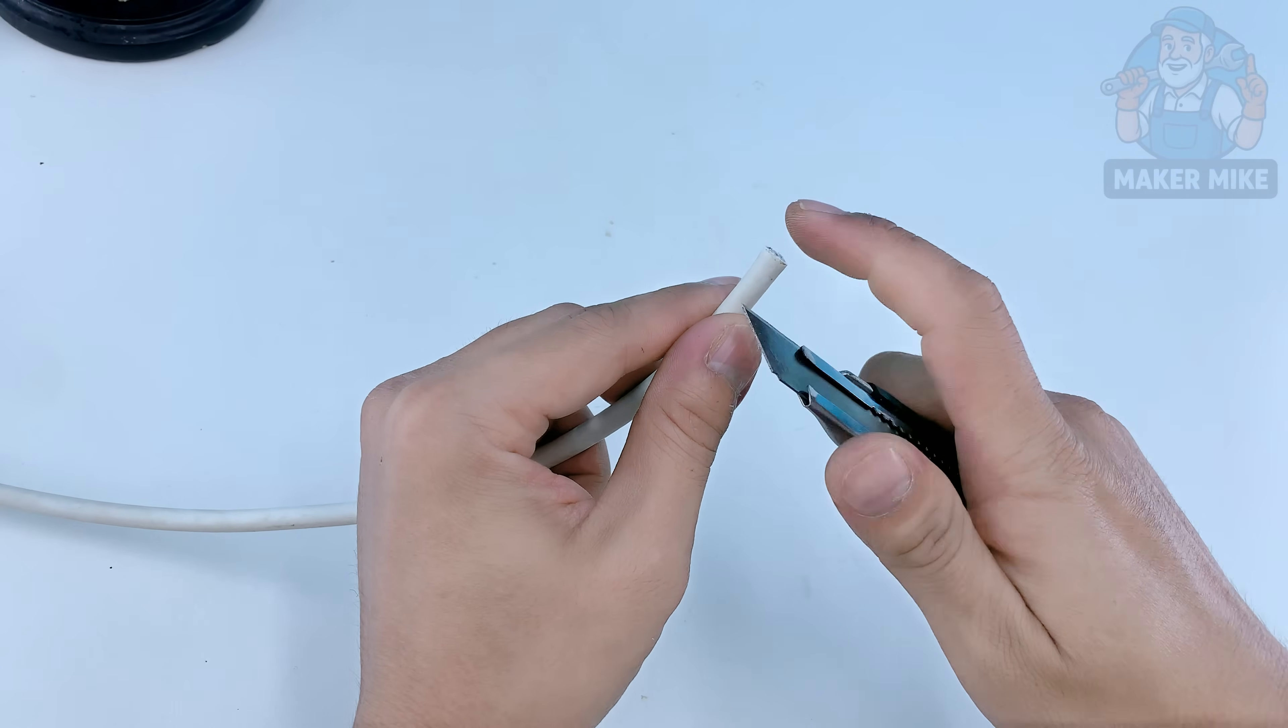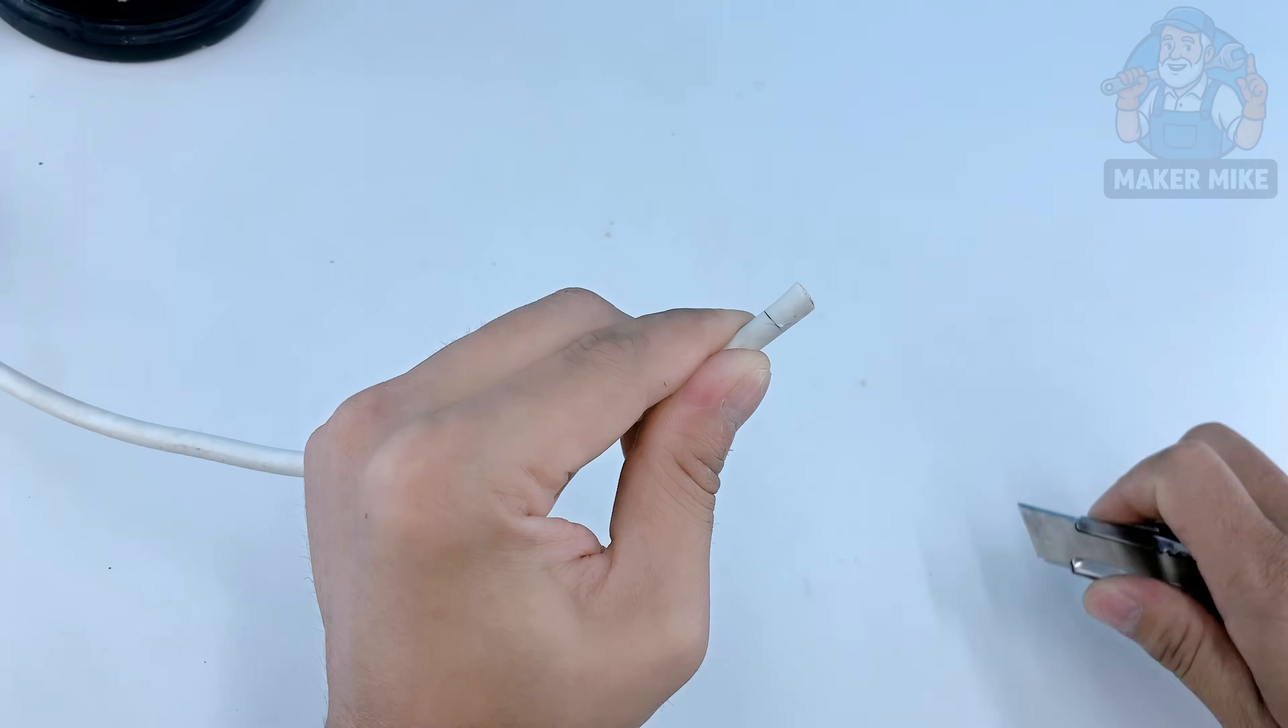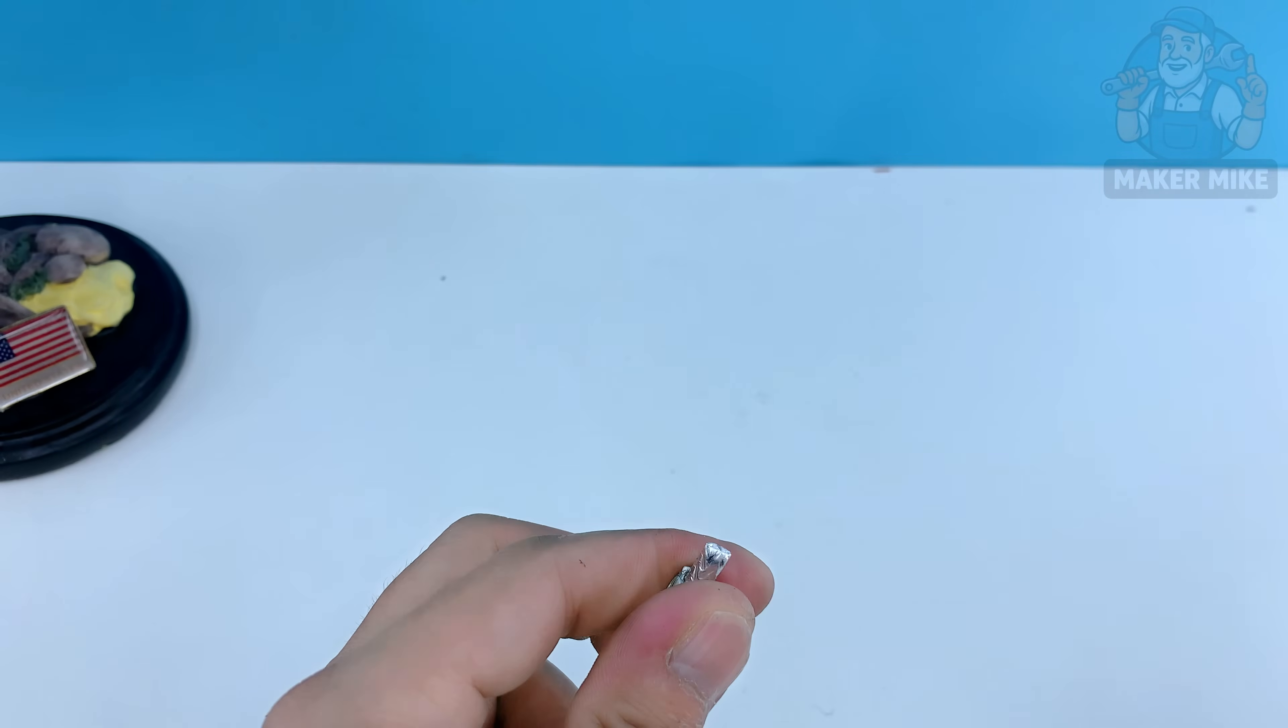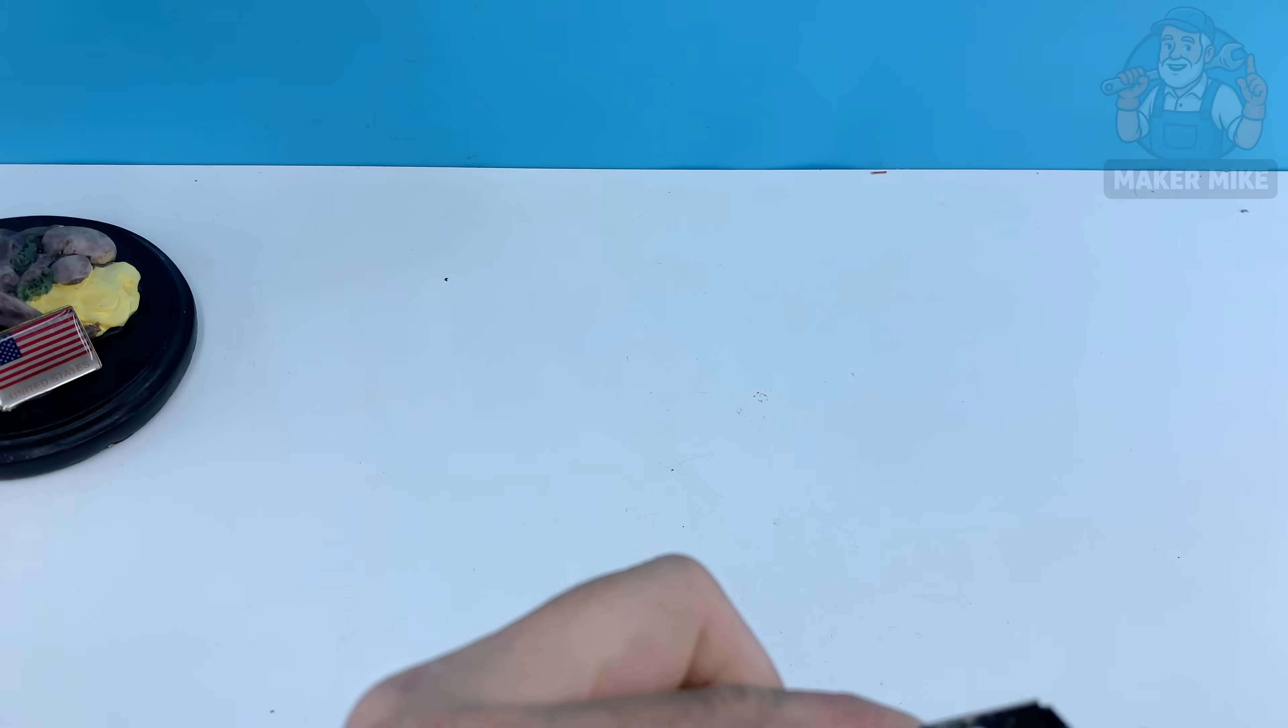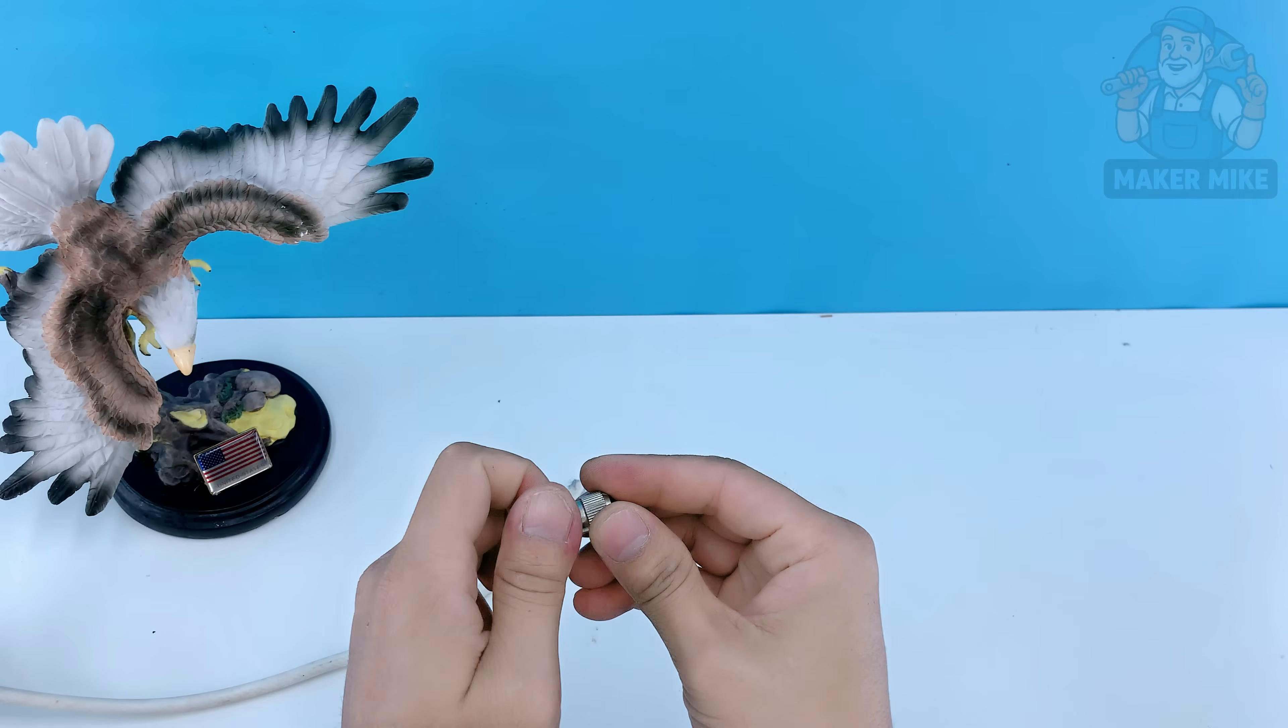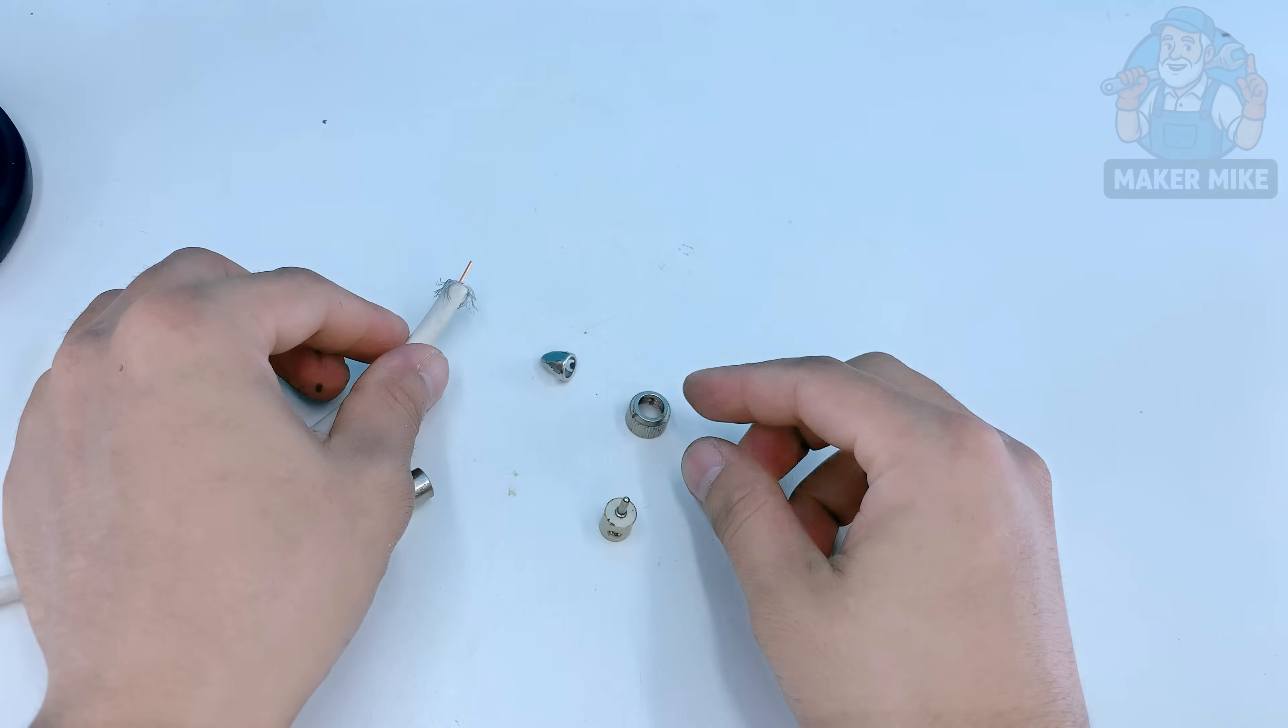Now for the finishing touch, connecting your homemade antenna to the TV. Take the other end of your coaxial cable and strip it carefully, exposing both the copper core and the silver shielding around it. Twist that shielding neatly so it doesn't touch the center wire that's important to avoid shorting out your signal. Next, screw on the final F connector, making sure it fits snugly and the copper core sticks out just a bit from the tip. A clean, tight fit means a stronger signal later.